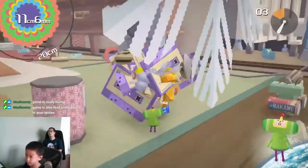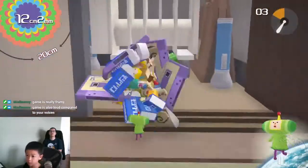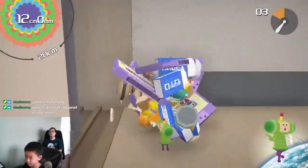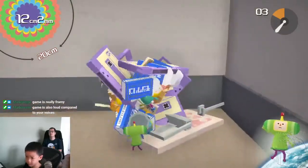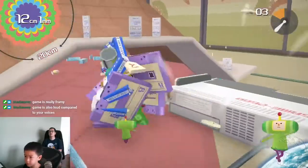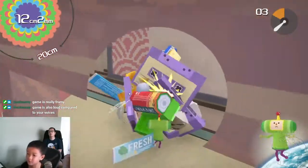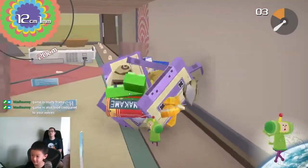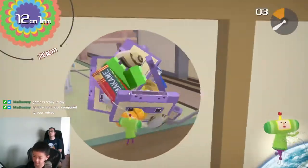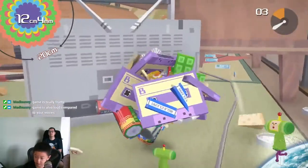Oh, that's the window. I think it says how big you have to be. I'm only 12. Please go to school. Oh, I can fit for that. This is the weirdest controls I've ever done. This is actually hard, because it's hard to do the controls.